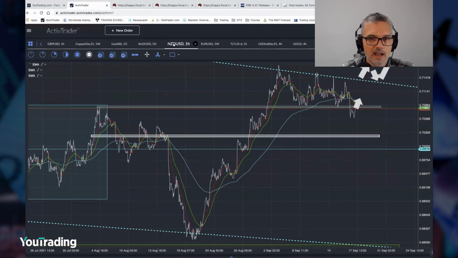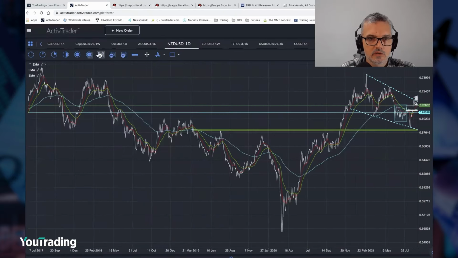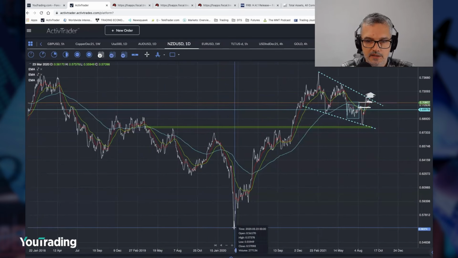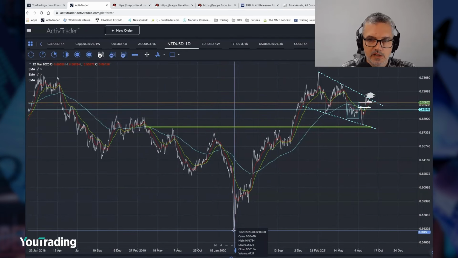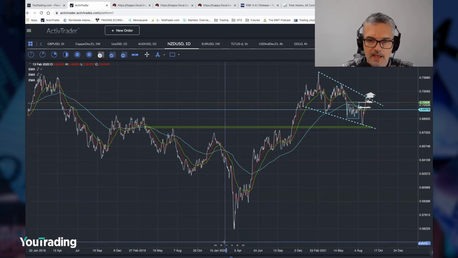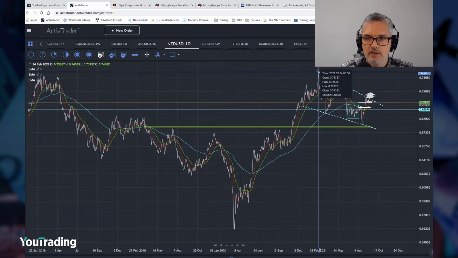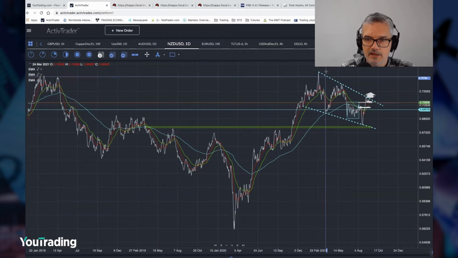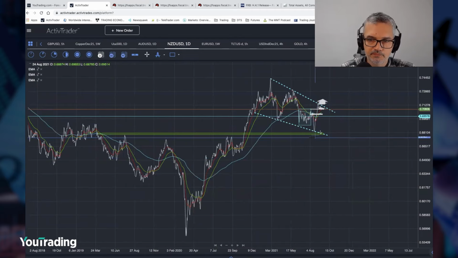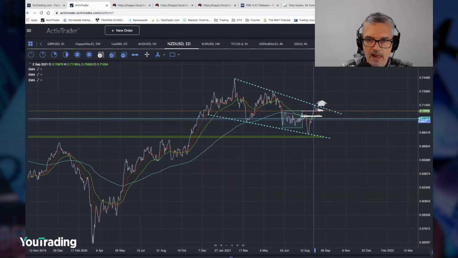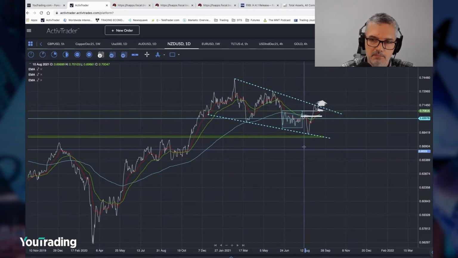Right, quickly looking at the New Zealand dollar. If we go to the daily chart, we had the significant low back in March 2020. Obviously, that's the pandemic low. Then a big push higher, and then we sort of topped out around 24th of February before coming back down into this descending triangle. And then just recently, we had this period between June and I think it's August, where we basically went sideways, a dip below, found this descending trend line, and then a big push higher.